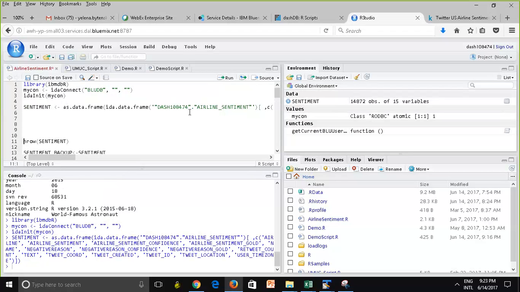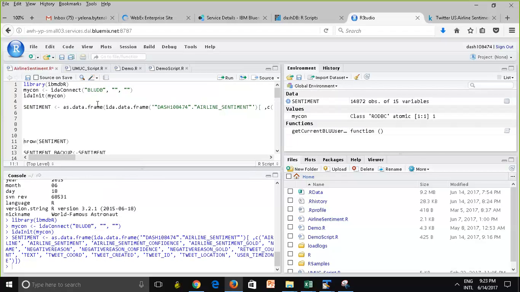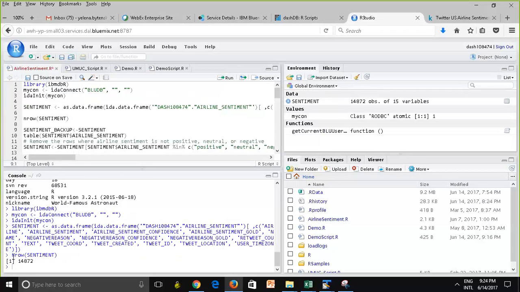Here again is my environment window, and I have the number of observations and number of variables. Here I'm showing you the nrow command to display the number of rows. In your homework assignment, you have something similar. I think it's dimension, but it does not matter. What you need to do is run the commands that you're asked to run, and put the screenshot of the output.